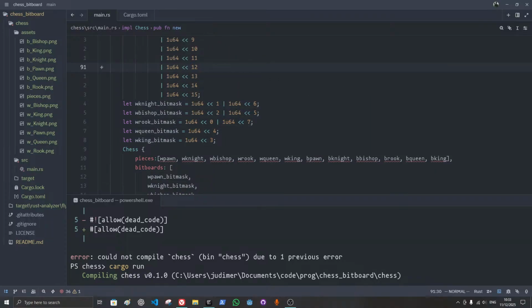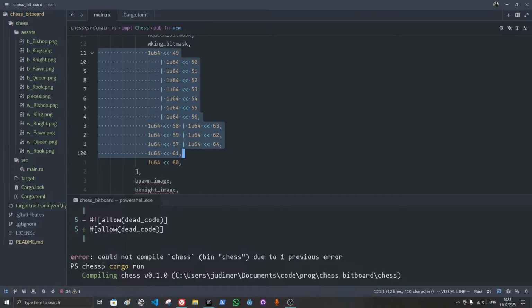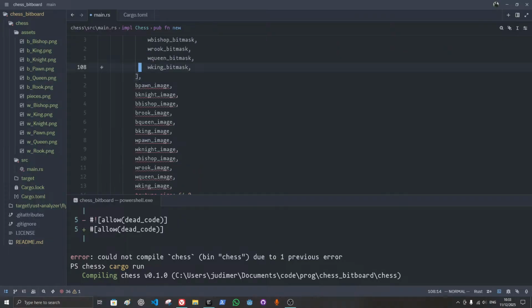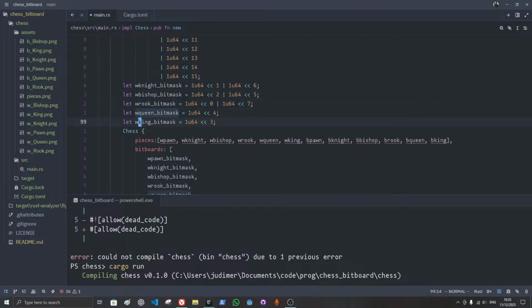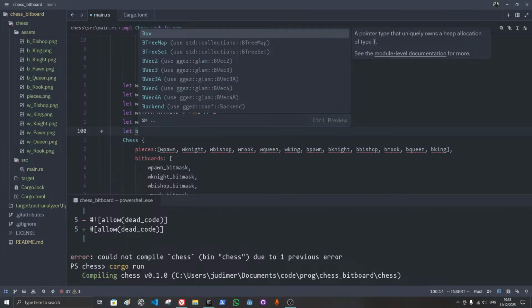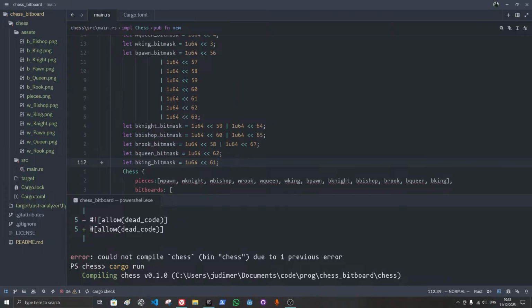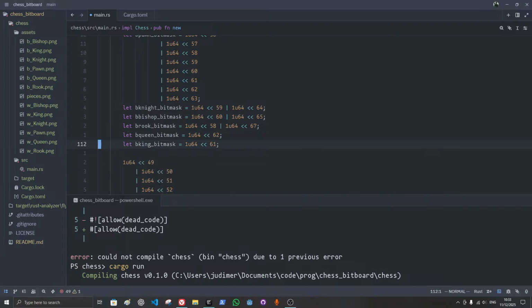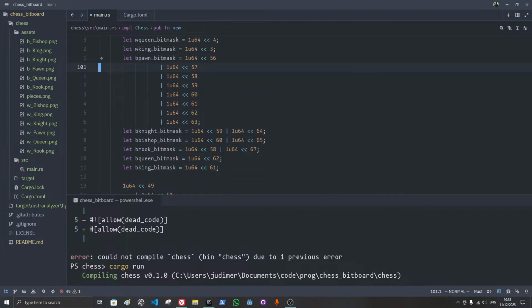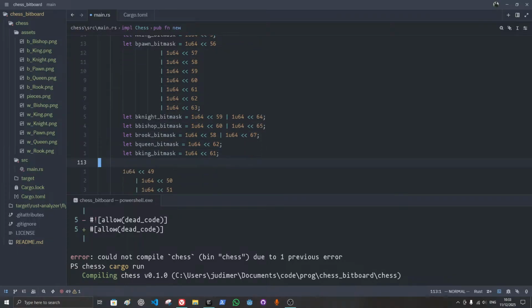Now I need to do a similar thing for black pieces. Let black pawn, bit mask. Okay, very good. Just for comparison, that was from 56. I don't think it's 56, it's 57 to 64, right?